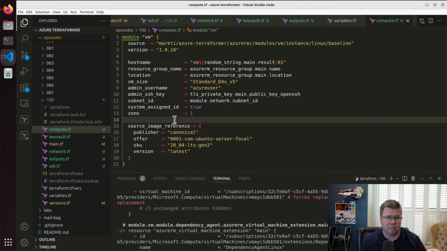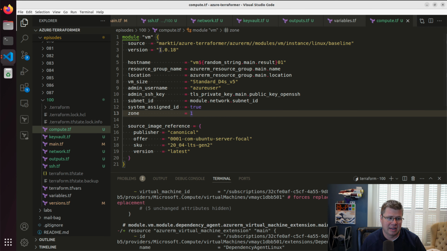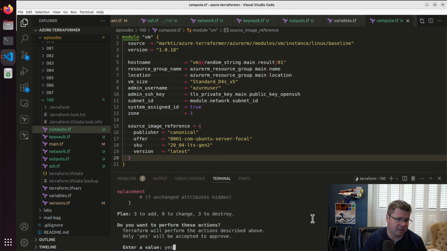Remember when I originally provisioned this, the VM's already out there. We logged into it and hit the IMDS service from inside of the Bastion host. By default, in the absence of an explicit zone or fault domain being set, it assumes fault domain based resiliency, and it just automatically got assigned to a particular fault domain. Now here I'm flipping the bit and saying, no, I want to explicitly set the zone that this thing is going to be in. That forces replacement. Okay, and so that's what's happening here. So I'm going to say yes.